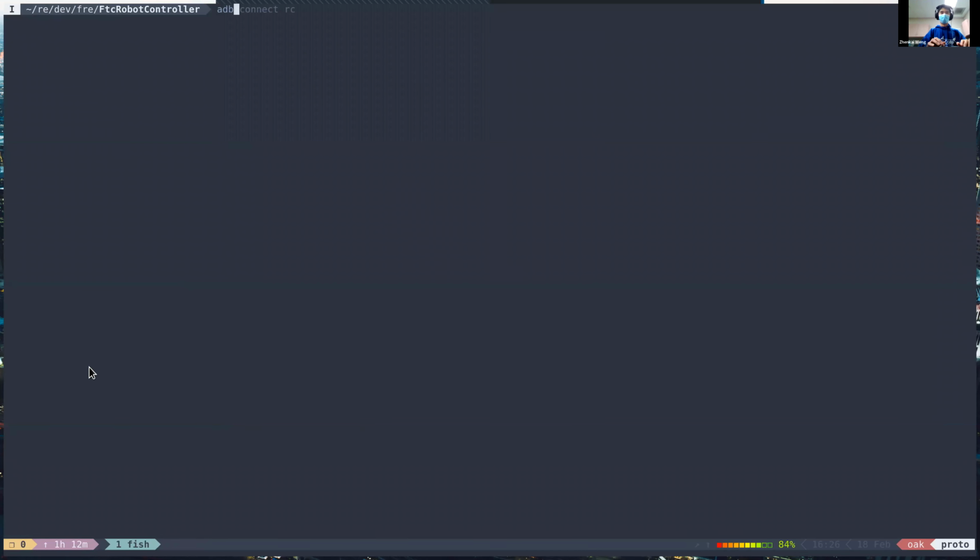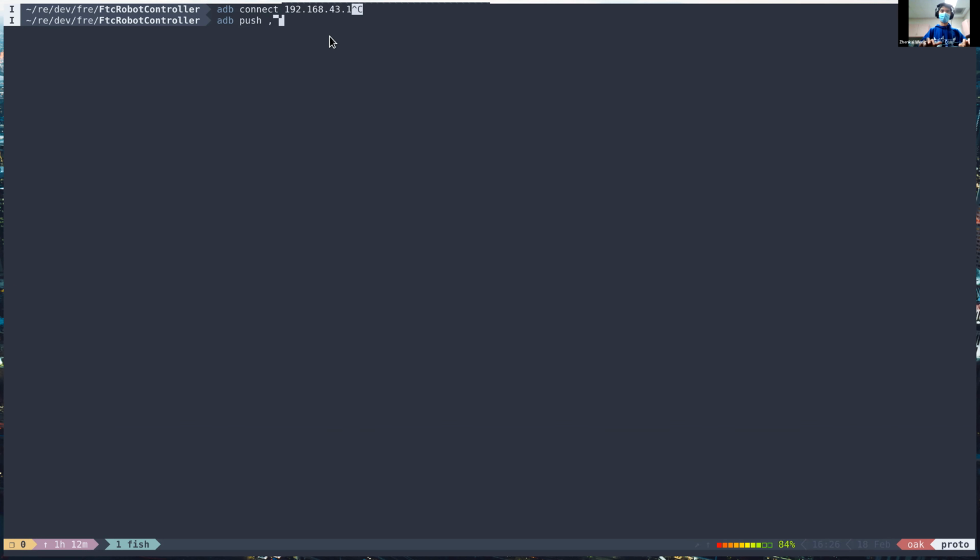So you can ADB connect to 192.168, and if you're using a Control Hub, it'll be this IP, and if it's a phone, it'll be some other IP that I don't remember, but you can probably find it online. After you're connected, you can do ADB push and download this file.